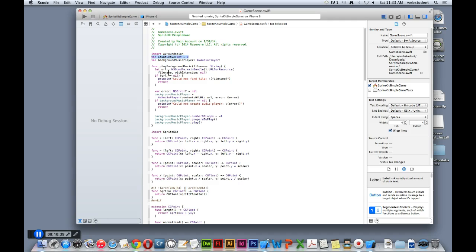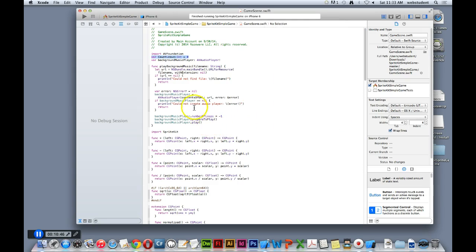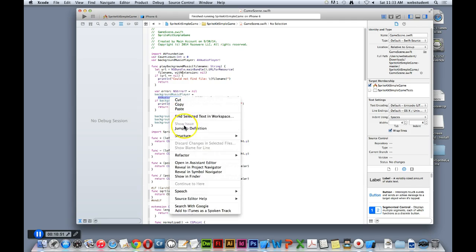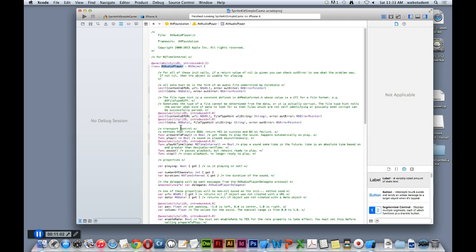Same thing with functions. If you want to know what a function's doing, you can drag it here from the top right, like I mentioned earlier, or you can control click on a function like I'm doing now, this AV audio, and jump to it, and it takes me to the built-in AV function within SpriteKit of what it's going to do. And again, this is built into the AV Audio Foundation, which you won't edit.